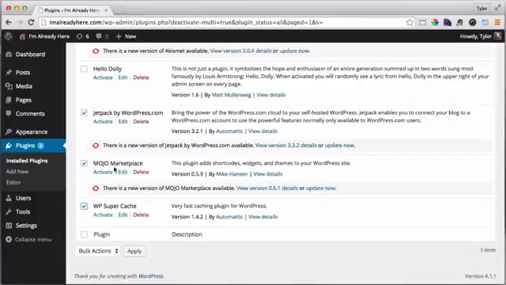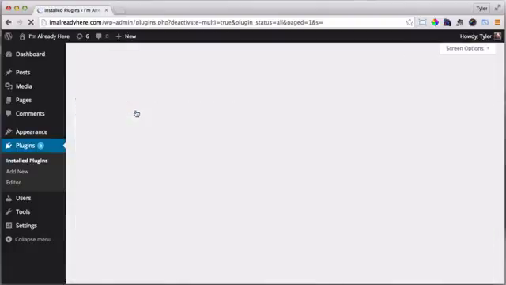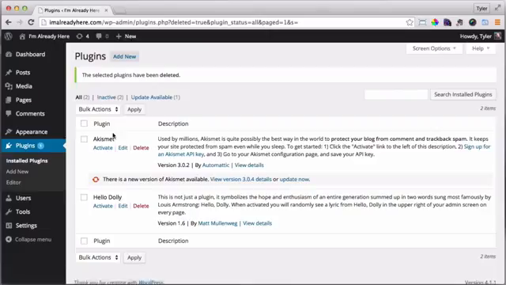And don't worry if you don't have these, then they're already uninstalled. But if you do, we're gonna want to delete them. So we're gonna go back up here and we're gonna press delete. And we're gonna press apply. That way, everyone's WordPress is starting off the same. So we're gonna press yes, delete these files and data. All right, now you have an updated and clean version of WordPress installed on your website.